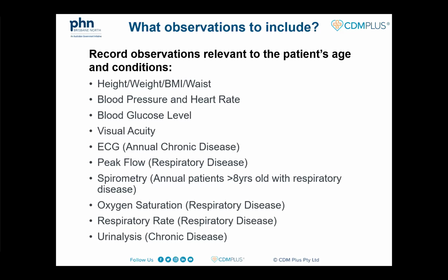Some clinics will do an ECG annually as part of that health check. We usually do that, especially for Aboriginal and Torres Strait Islander patients, from age 30 as part of that health check or as part of the follow-up. A lot of clinics will do the same for the 45 to 49 age group. They'll include an ECG as part of that follow-up as well. So this is something to discuss as well.